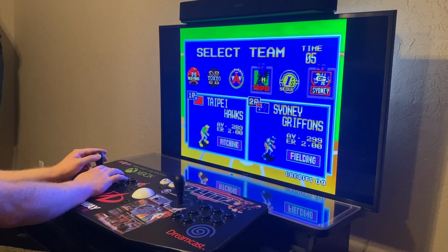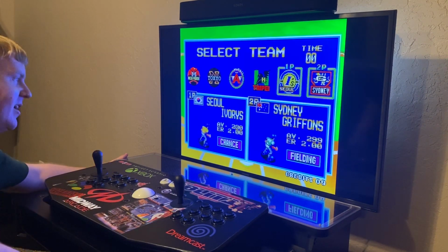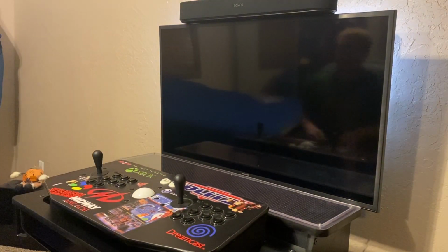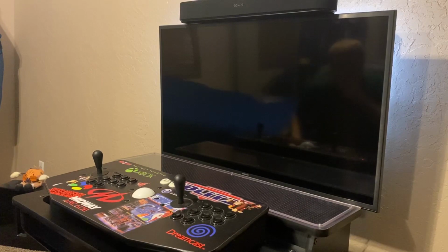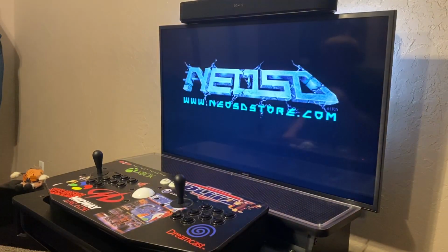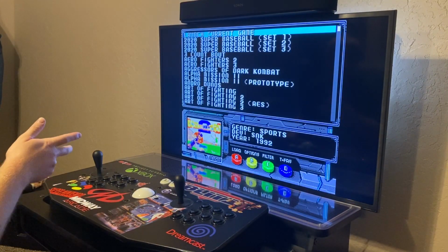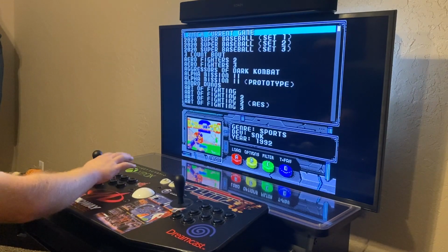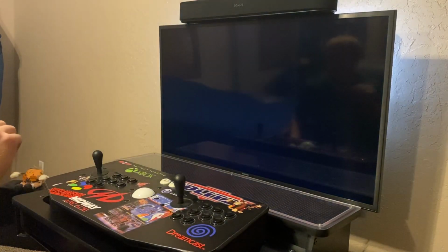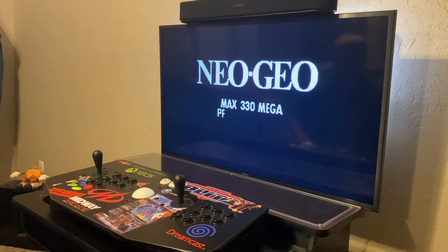Oh, I accidentally selected 2 player. So I'm actually gonna start it over. So I'm just gonna turn off the system and turn it back on. And then since Baseball Stars is the last game that I loaded, it's actually already in memory. So if I do launch current game, I don't have to wait for it to flash this time. It'll just do it because it's already in the flash cart's memory.